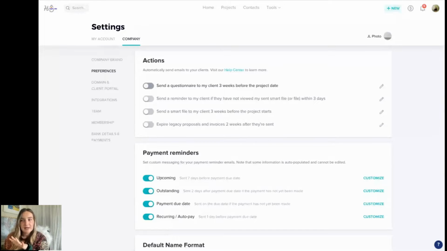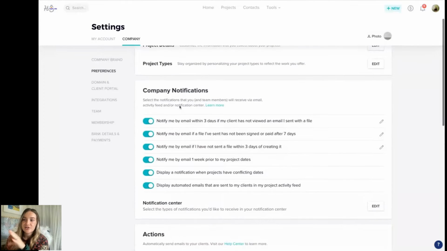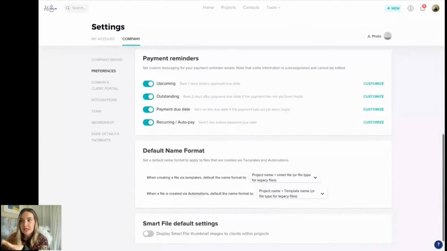So I typically recommend keeping these toggled off, at least to start out, and maybe revisit in a couple months. And then all of these company notifications are things that HoneyBook will notify you of. So just quickly review these and make sure they look good and they're reflecting your branding and your business the way you want it to.